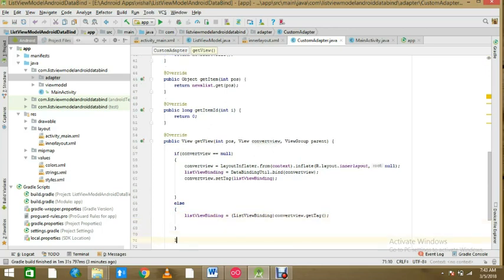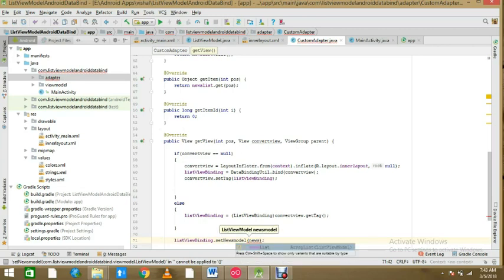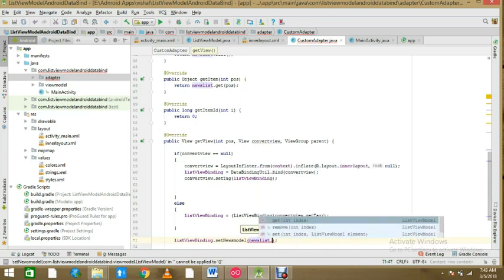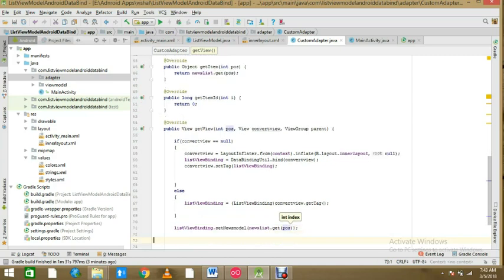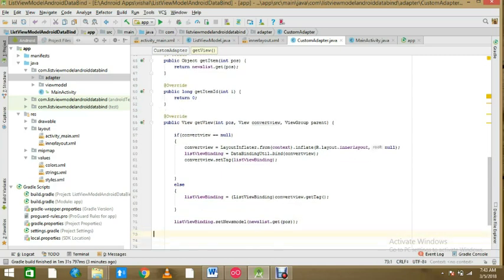And this is our second last step. We have listViewBinding.setNewsModel, and for that model we work with newsList.get(position). That means we set the model for particular positions of your news list.